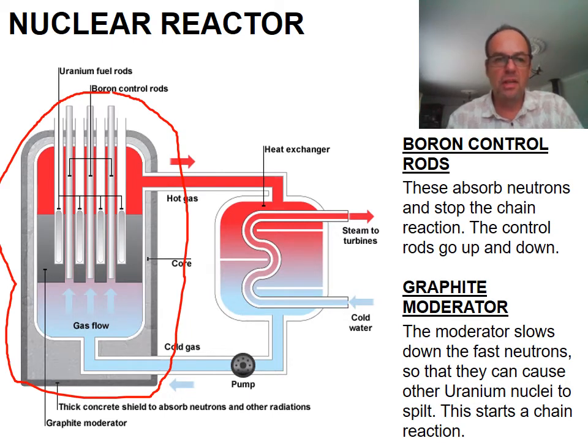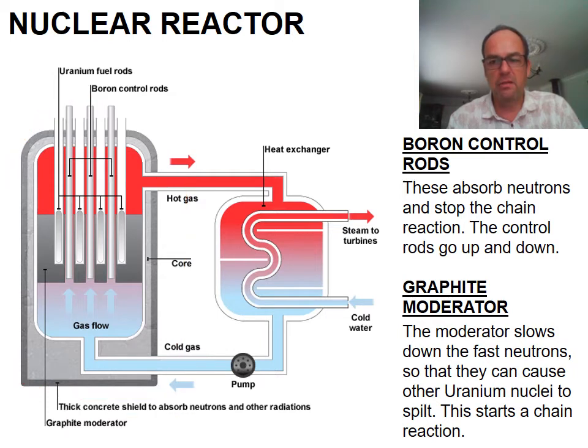The dome is the shielding, and you can see here thick concrete shielding to absorb neutrons. They're very safe places, the radiation can't get out, there's very thick concrete. Okay, so they are very, very safe. Now, there are 3 parts of this that you need to be aware of. So let's get rid of that red mark, use a different color.